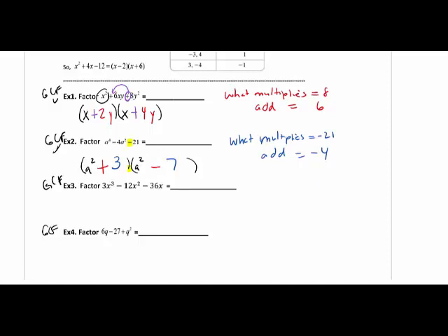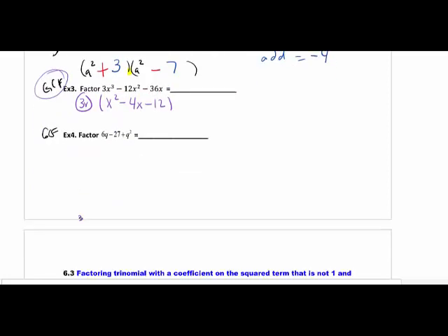Looking at number 3, I have a GCF. So the first step I need to do is pull out that 3x, and I'm going to circle it because I'm going to ignore it once I have done it. The 3x stays. Again, it has to be an x and an x.